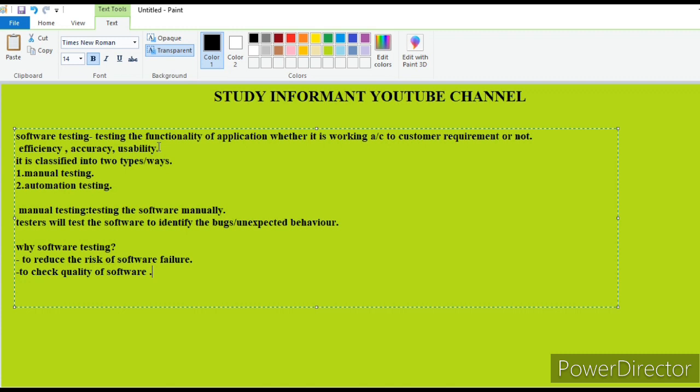Is it really efficient to work? What is the accuracy of the application? How exactly does it work? What is the usability? Everything we check before delivering that software. So that is the reason we need to test the software. These are the two main reasons. So these are the definitions for software testing and manual testing.